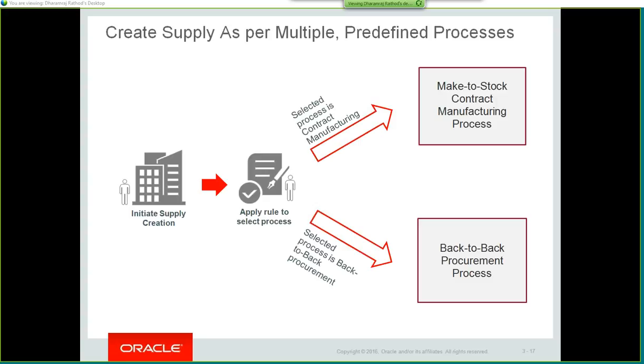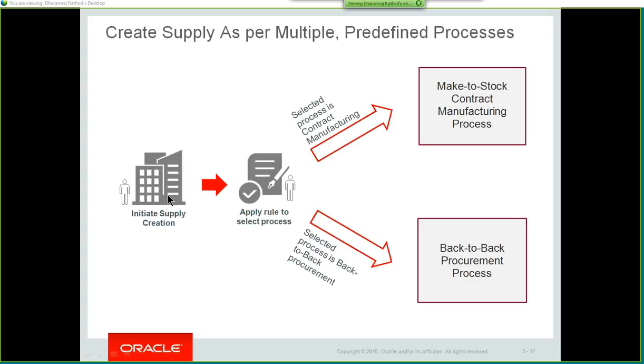If it is contract manufacturing, you would launch a different process, and that process would eventually create the work order and purchase order pair. If it is back-to-back buy, it will create a purchase order, requisitions, and a reservation.